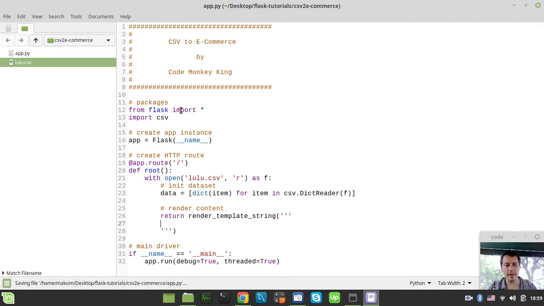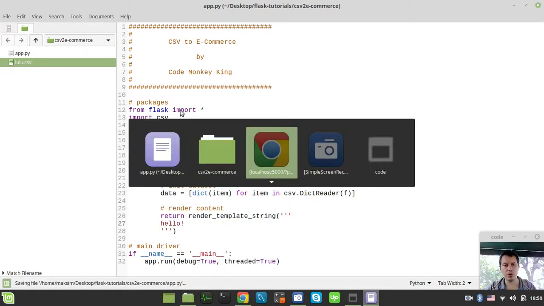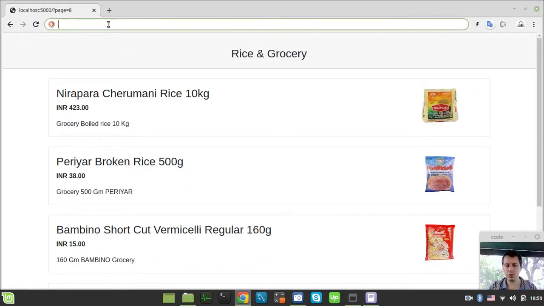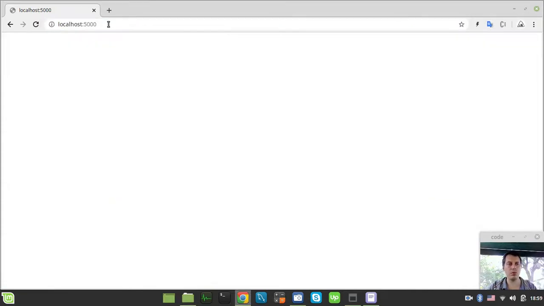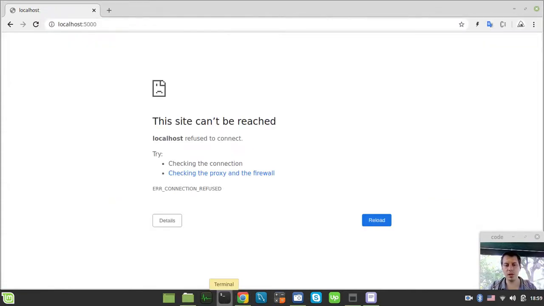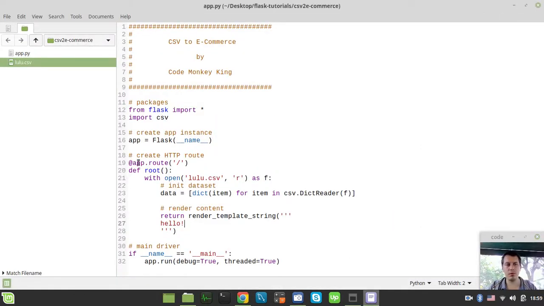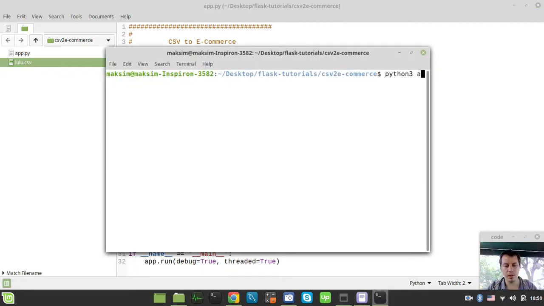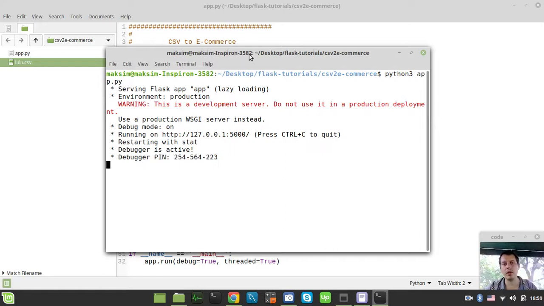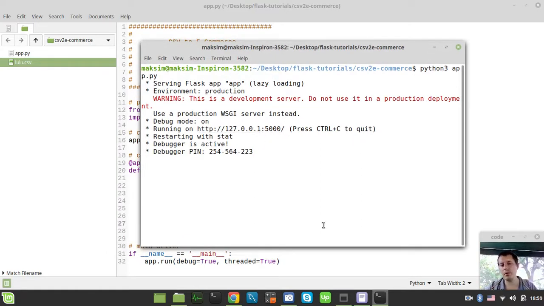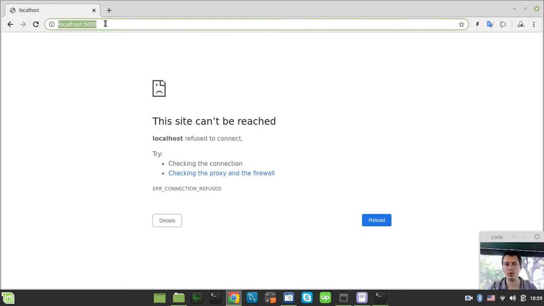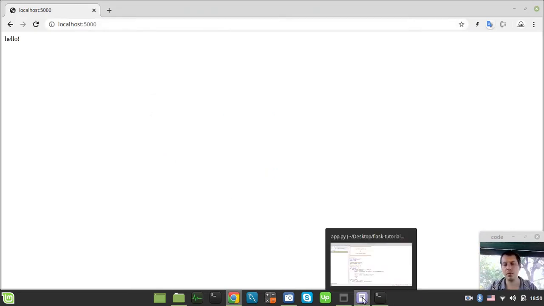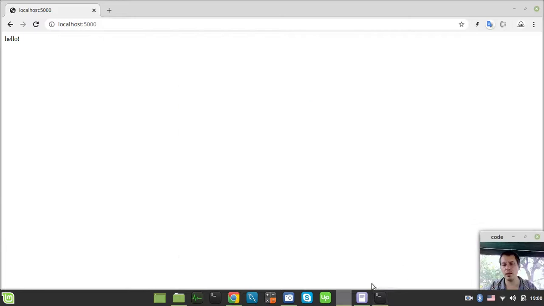Save, and let's print something just to make sure that it actually works. So if we just go into our localhost, okay, that's because we didn't actually start it yet. I just forgot to open the terminal in my current working directory and type python3 app.py to actually start the server at localhost at port number 5000. Okay, so let's go again. Okay, we got our server working and perfect.